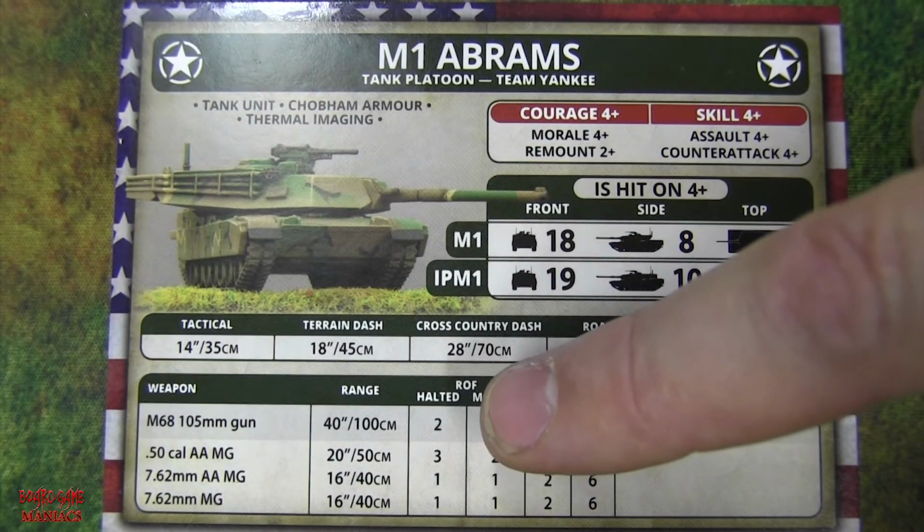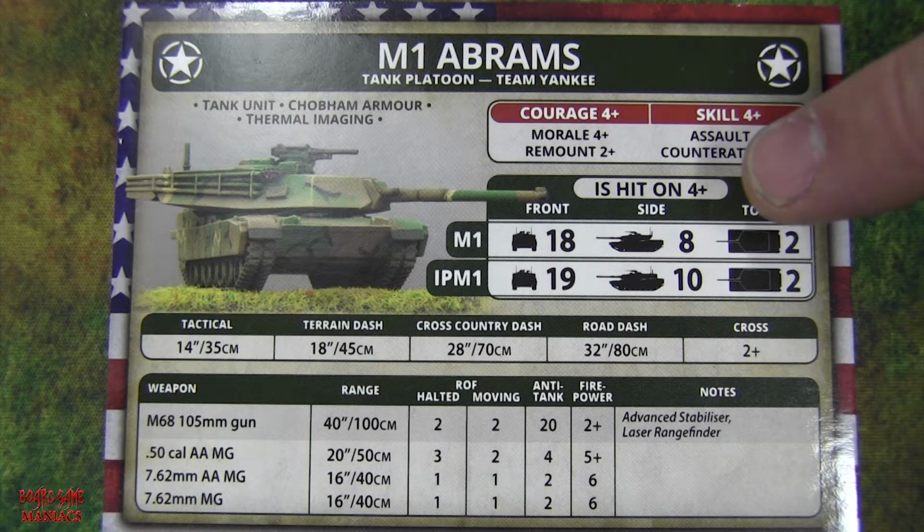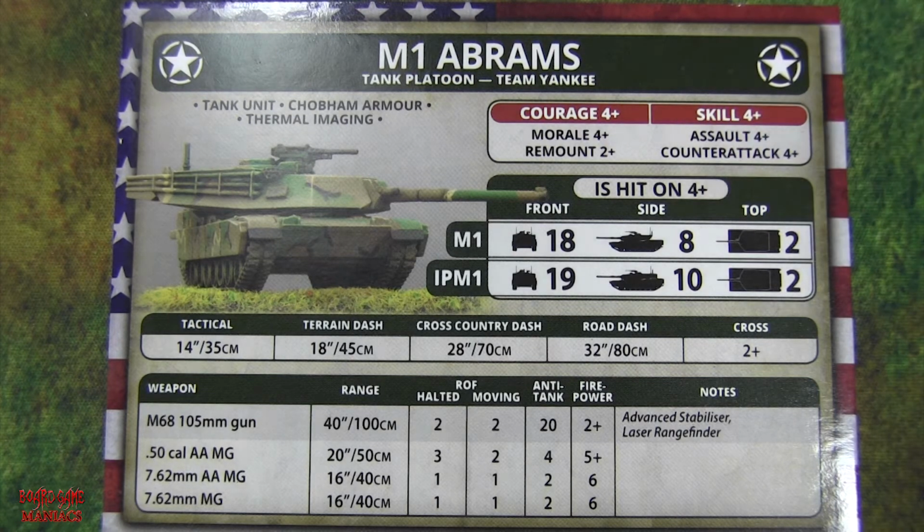When you roll the dice, let's look at the halted rate of fire. You roll 2 dice. You hit on a 4+. So when you roll the 2 dice, you have to get a 4 or more to hit. Concealed tanks are harder to hit. Add +1 to the score needed to hit them. Likewise, if a target is over 16 inches, also add a +1 to the score needed to hit them.